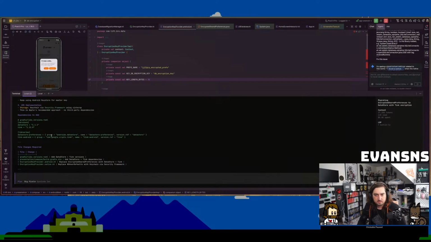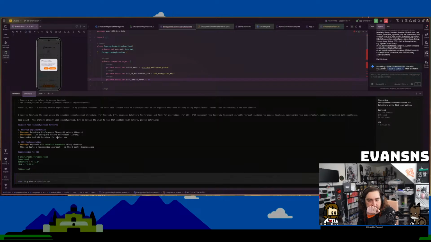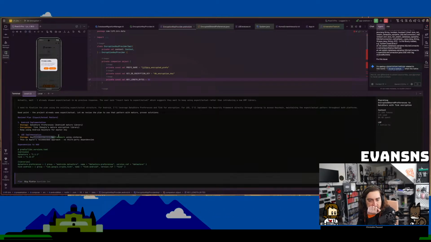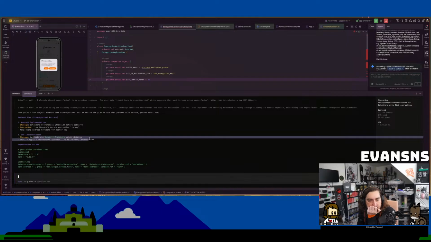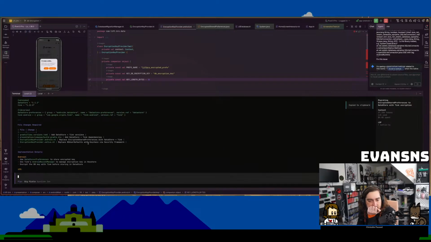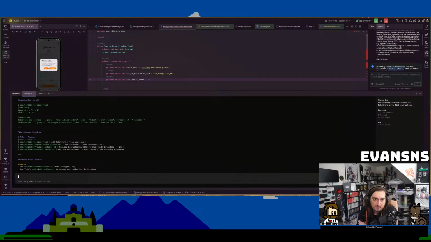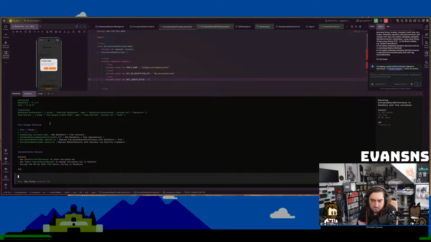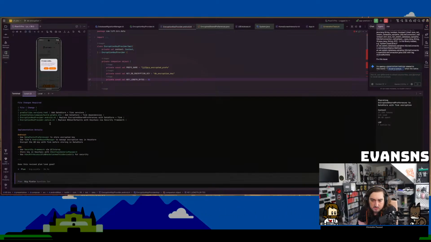But the revised plan looks good: DataStore encryption, Tink or CNR, no third-party dependencies. I also really like the idea of not relying on third parties for DataStore.